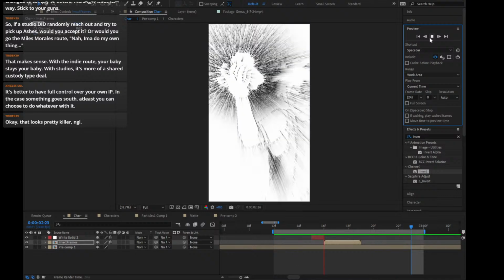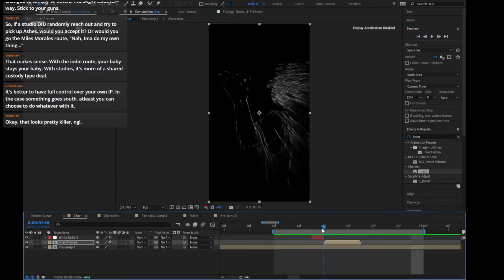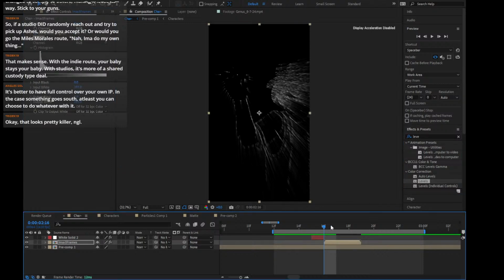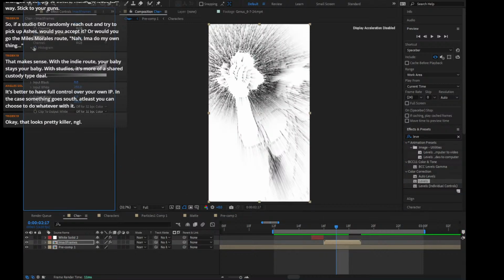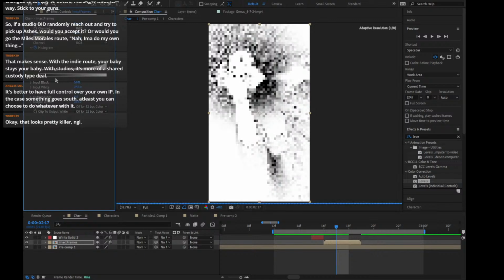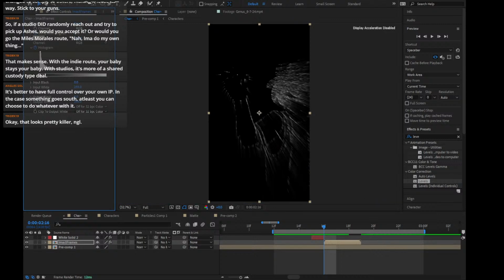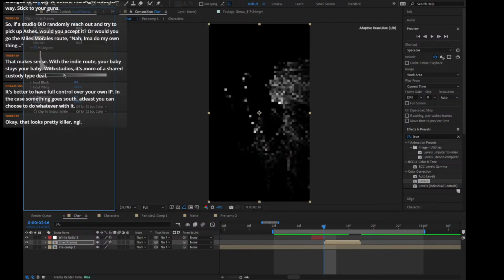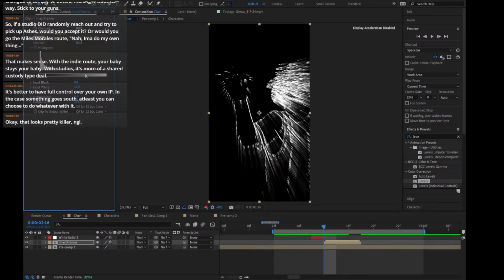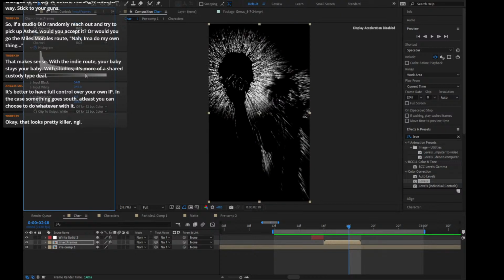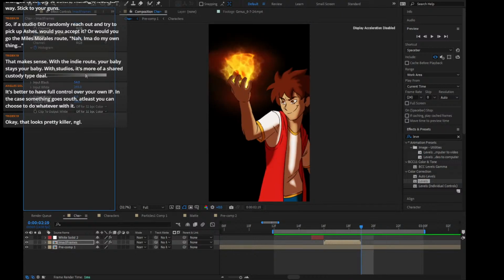I think I'm fine with the impact frame. Not really vibing with the actual flame itself. So I want the levels much brighter here. Might be able to cut a few frames off this.